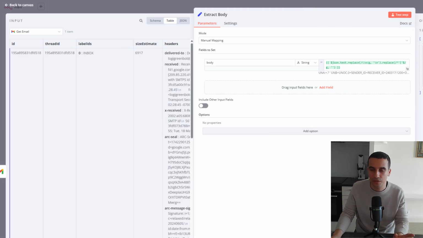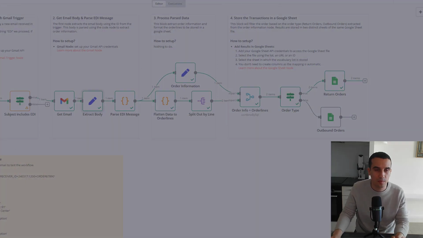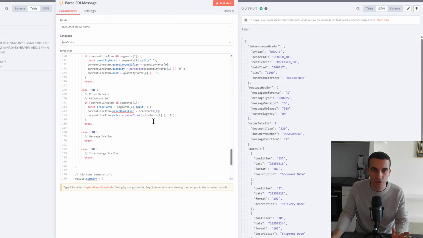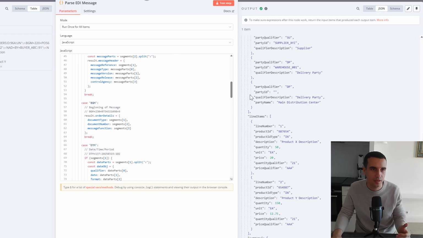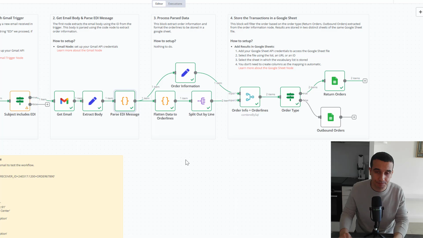Here, for instance, I took an example of an EDI message that contains 2 order lines. Then you have some processing done, where you are using a bit of coding. Here we are using JavaScript to parse the EDI message and extract some information about the orders. You have the header, which includes some information about the order, and then the 2 different order lines. So here we have 2 different products. I took a very generic example.